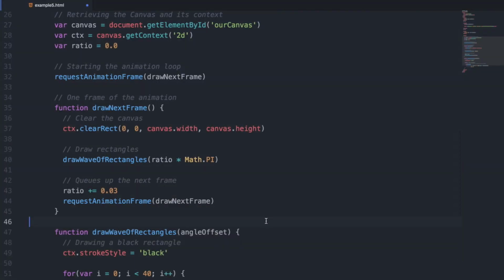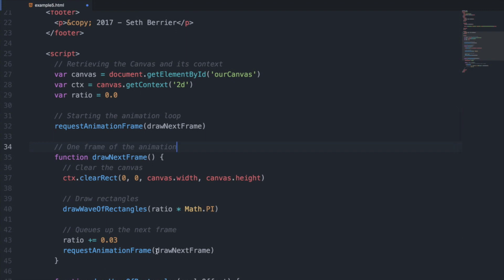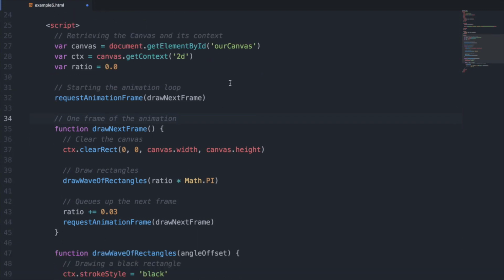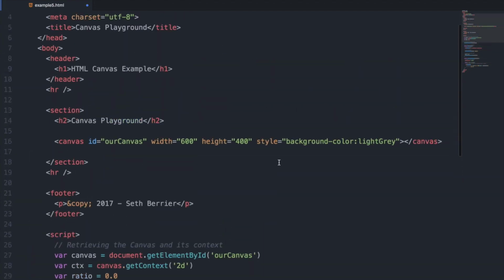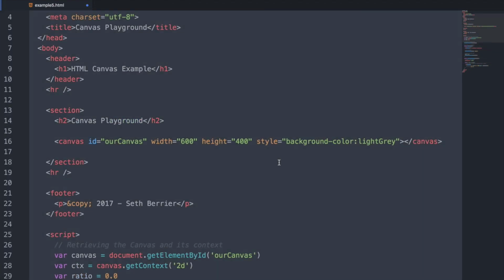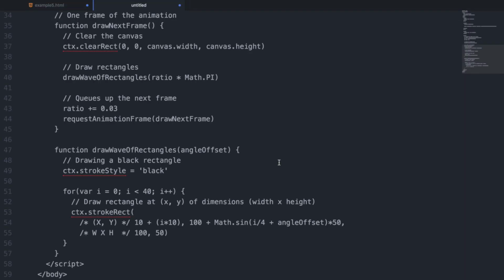What I'd like to do now is get a little more advanced with what we're doing with the canvas. We're still going to have this animation loop going on, but we aren't going to need it for a little while. So I'll tell you what I'm going to do. I'm going to just take this whole example here, and I want to make a new one. I'm going to paste this in.